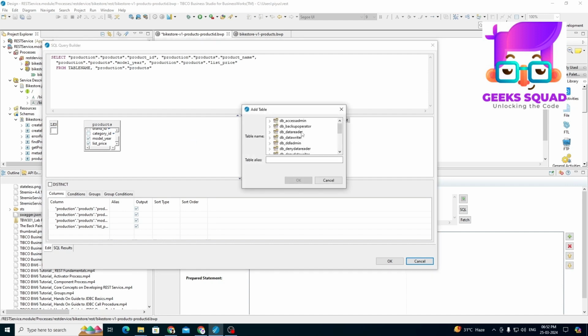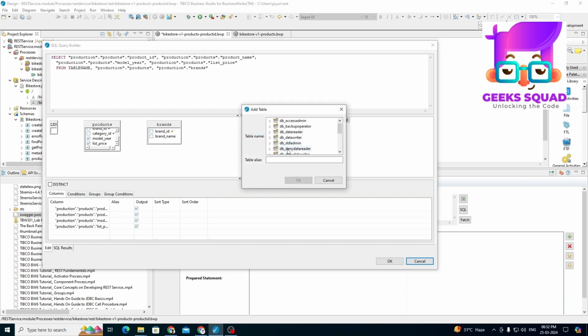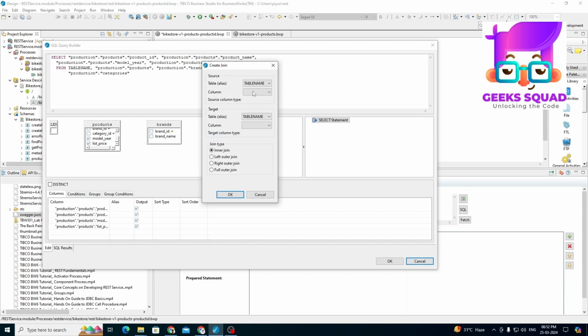Now let's add the brands table as well as the categories table. Now let's do the inner join on the products and brand table, as well as on the products and category table.